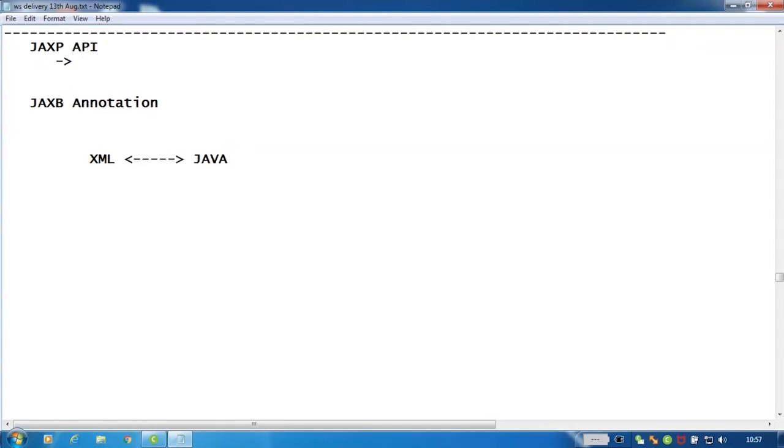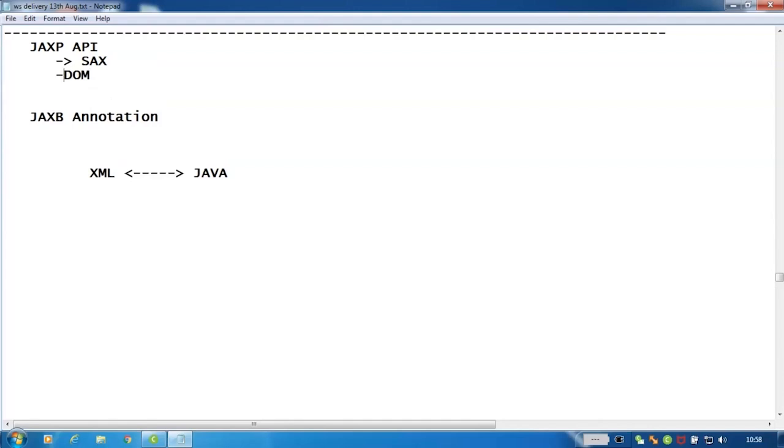One is the SAX parser, and the other is the DOM parser. It was using these two parsers to read an XML and convert it into Java.